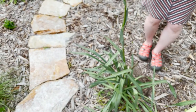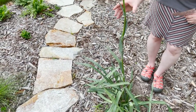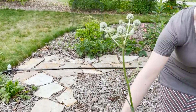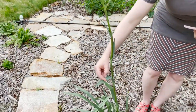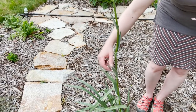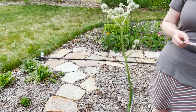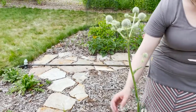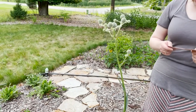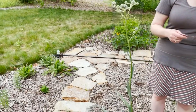You will see sporadic leaves along the stem, and those leaves — typical of things in the carrot family — wrap around or clasp the stem. They have parallel venation, so you can feel that if I run my fingernail across there, the veins are all running base to tip on the leaves. They're very strap-like and stiff, and especially the lower ones tend to curve back down towards the ground.